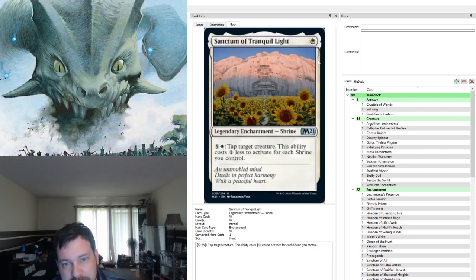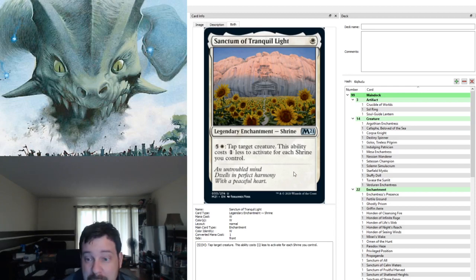And Sanctum of Tranquil Light. Pay white to tap target creature. It's going to be pay white because we're going to have a bunch of shrines out. We're never ever going to pay 6 for this ability. 5 and white to tap target creature? No, don't do that. But 1 white to tap target creature, I like the sound of that a lot better.